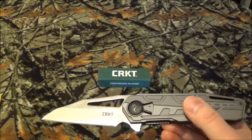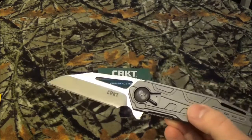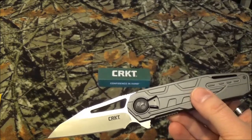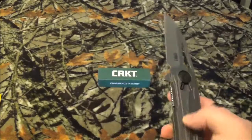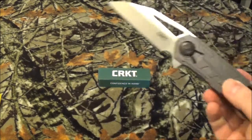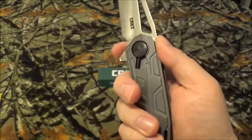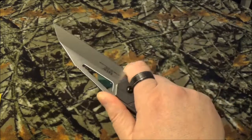So the cost on this guy on CRKT's website is $99.99. Over on Amazon, it's $65.26 with free shipping. What had me laughing on both Amazon and CRKT, it only had one review, which I get — it's a brand-new blade, not really out there that much. But I just think it's absolutely beautiful.